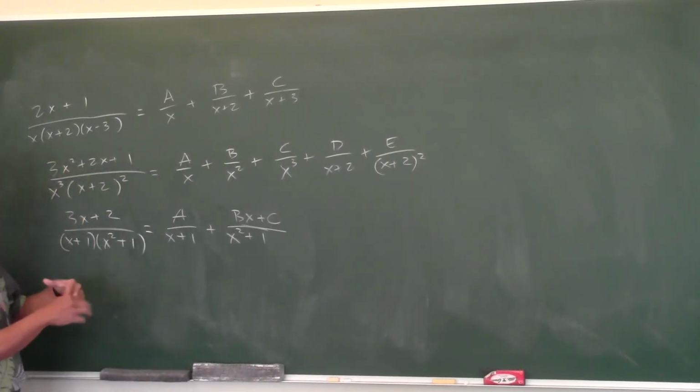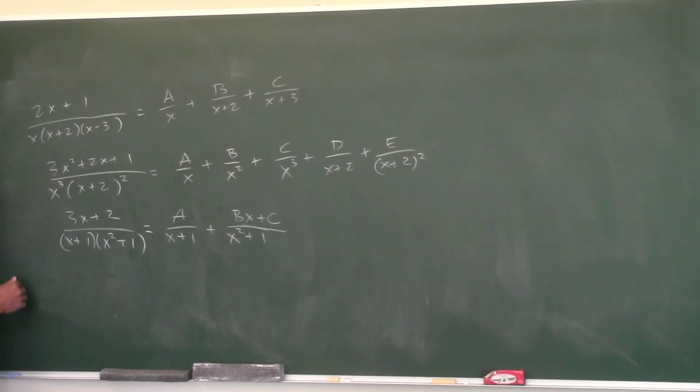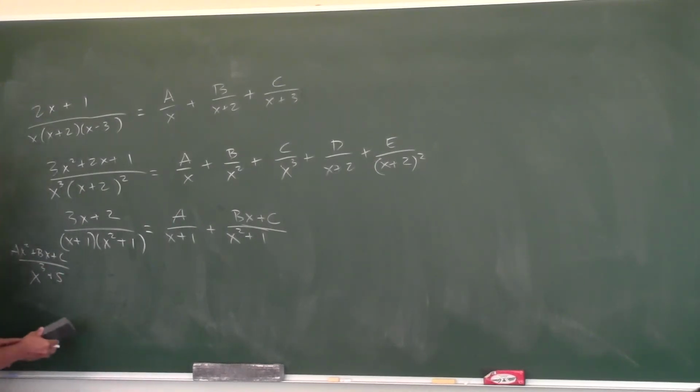And then what? Okay, let's extend. I'm not going to give you cubic factors, but if you did have a cubic that can't be factored, like x cubed plus 5, what has to go on the top? What's smaller than degree 3? 2, 1, and 0. So you would have to have ax squared plus bx plus c on the top. I'm not going to give you that, but that's what would happen. You have to see that so that you can understand it.